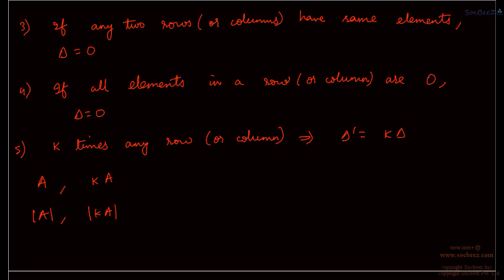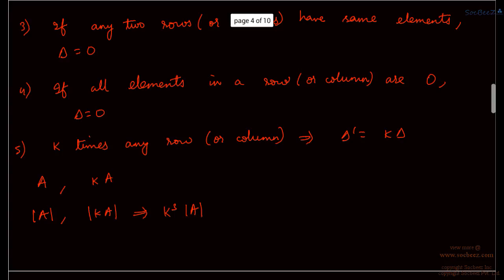Now what happens is KA multiplies each element with that scalar K, and now from this property, K times any row gives me a factor of K with the original determinant. Hence, since this was a 3 by 3 matrix, we will get this as K cube into determinant A. Right? So it's no more K into determinant A, it's K cube into determinant A. Okay, so this is a big change here. Now this is 3 here only because we consider a square matrix of order 3. In general, this will be K power n.